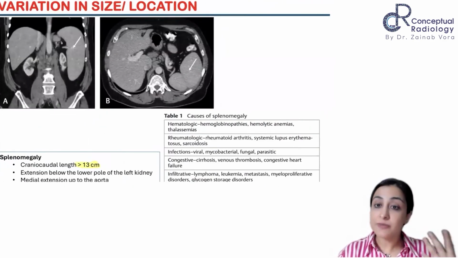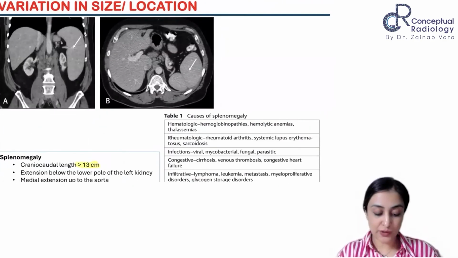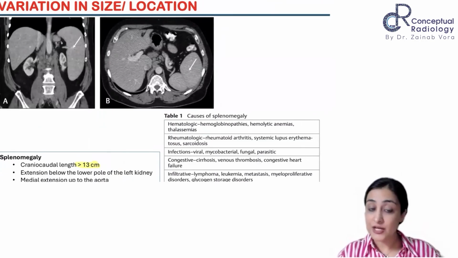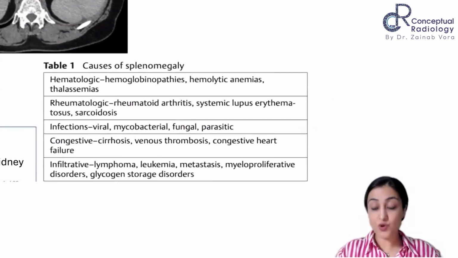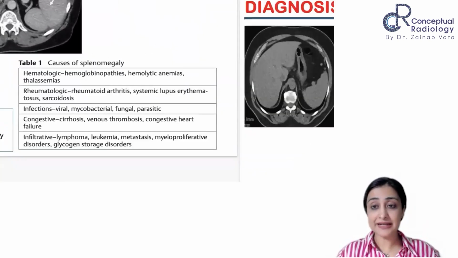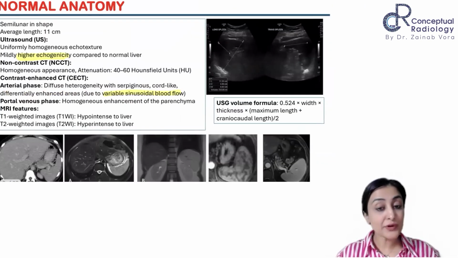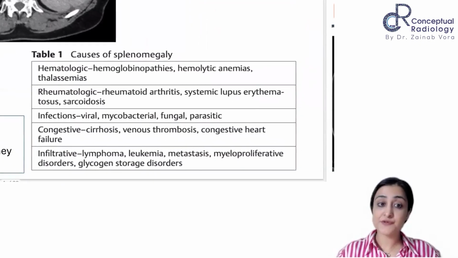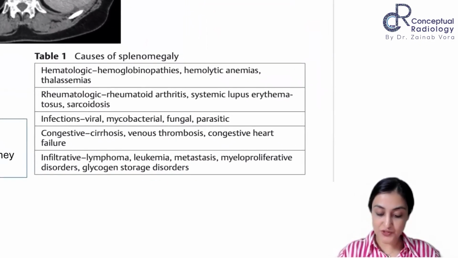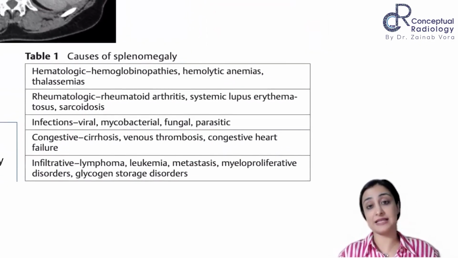Now let's talk about some congenital variants. Let's talk about variation in size and location. First of all, in size, splenomegaly. So we discussed what is splenomegaly here, and sometimes you may see these lobulations as well. So what are the various causes? One of you is asking, right? Last slide, T2. What about T2? So, causes of splenomegaly, you will have hematologic causes like hemolytic anemia, thalassemia. This is where you will see isolated splenomegaly. You will not see hepatosplenomegaly, right? So that's something which is important.